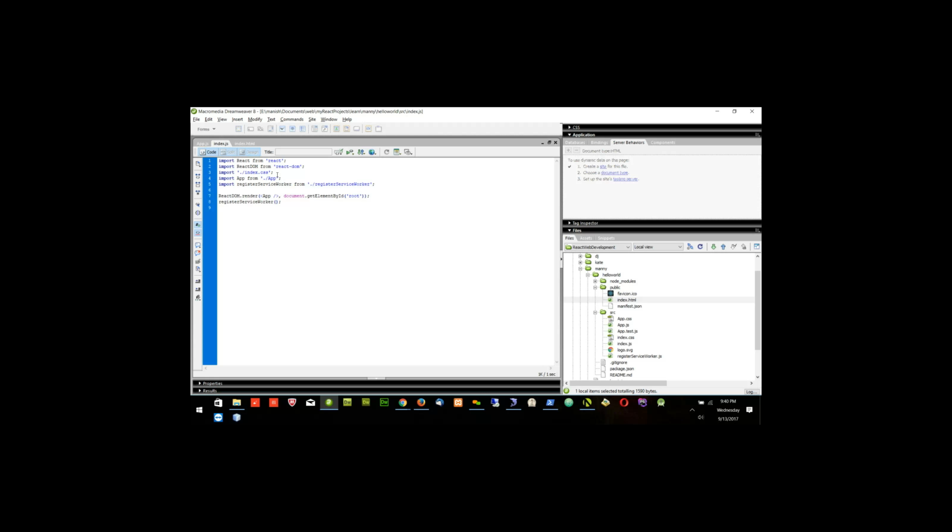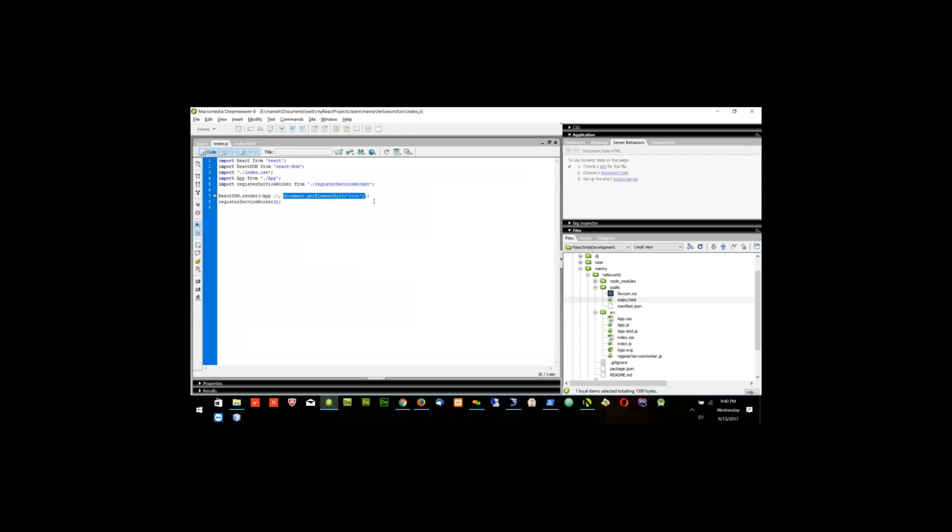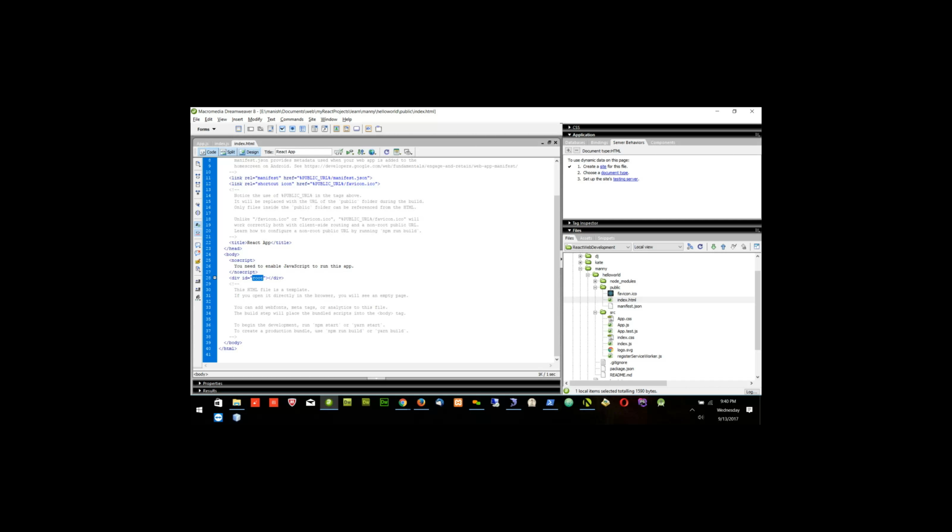So you cannot have 10 components and call all 10 components directly here. You cannot do that. You have to create one main component, that is the app component, and insert it here, and that will get inserted into the root element in the index.html. Tomorrow, if you want to change this to main, then you have to also change it in the index.js to main. It depends on what you want to put in the ID, and the same thing you have to change here. So I don't want to go into detail of this anatomy right now because it will be unnecessary.